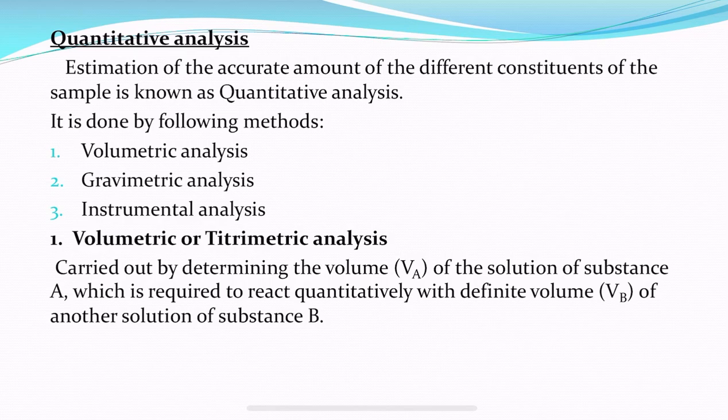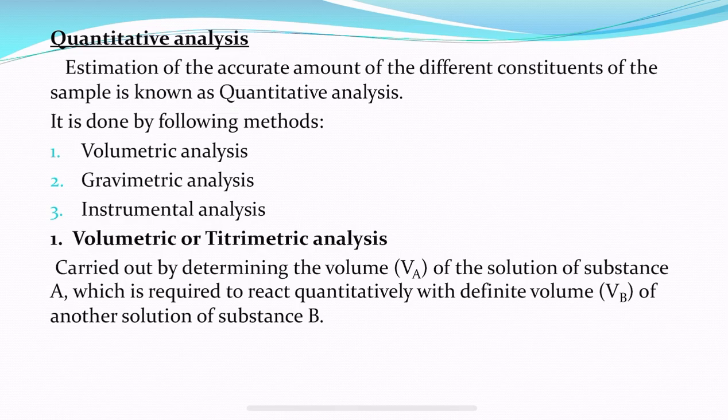What are we going to do in a titration? In a titration we find out the concentration of an unknown solution by knowing the concentration of one solution. Here two solutions are used, one in the conical flask and another in the burette. To perform a titration we need a burette and a conical flask. The unknown concentration solution usually will be taken in the conical flask and the known concentration solution in the burette.